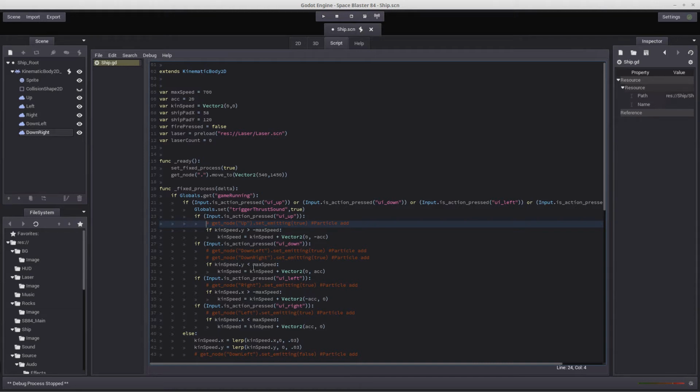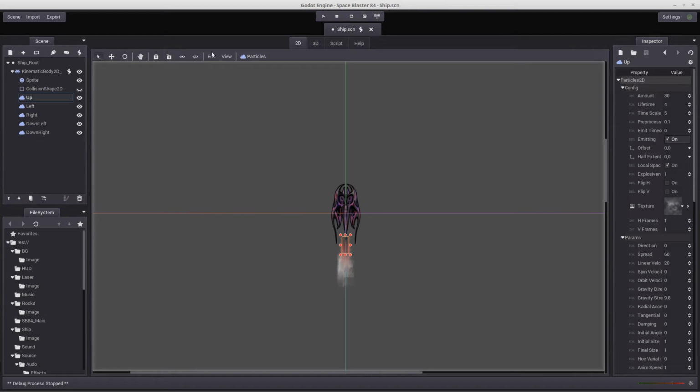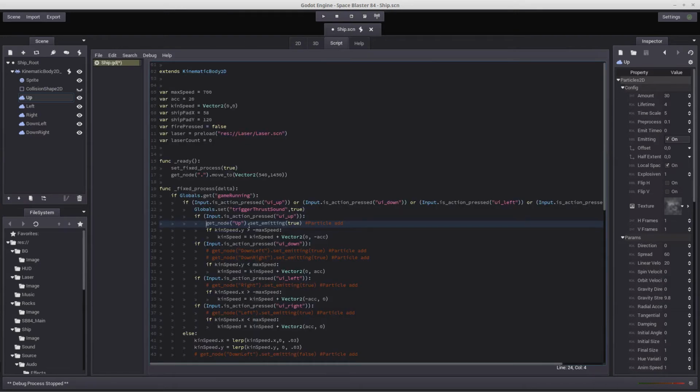So let's back this one up, and we'll talk about this. If I'm pressing the up key, then I want to get the up particle. So get node up, which is the up particle here. Back to the script, and I'm going to set emitting to true.